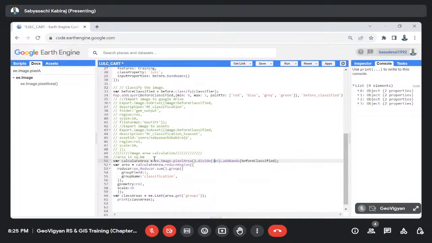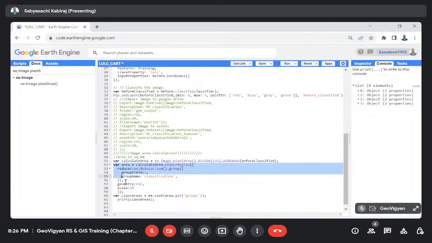This is a comment for converting square meters to square kilometers. Then which particular image you want to calculate, you have to add over here, so dot addBands. Now I'm adding that. I hope it is clear.